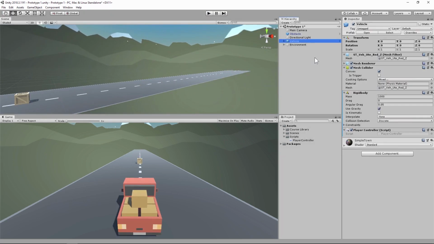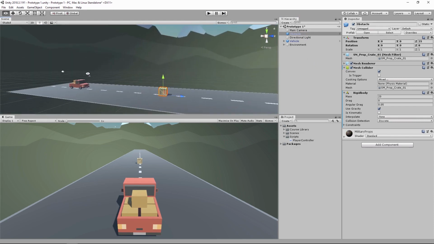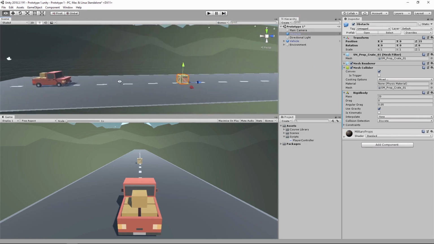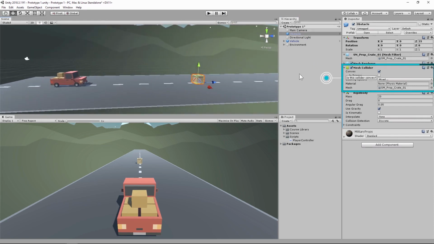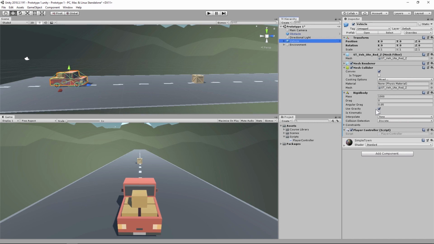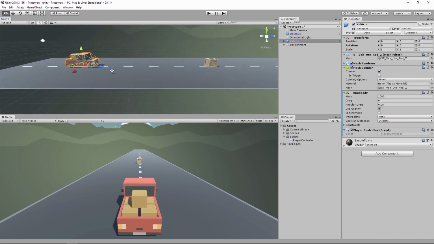So, fun little things you can do to create better simulated worlds in your games, using colliders to tell your objects to know when they've collided with something like our vehicle and our box, or even our box and our road. And using rigid bodies to create physics on our objects, so that our obstacle has weight, our vehicle has weight, and we're using gravity, so it's being pushed down into the ground at all times.